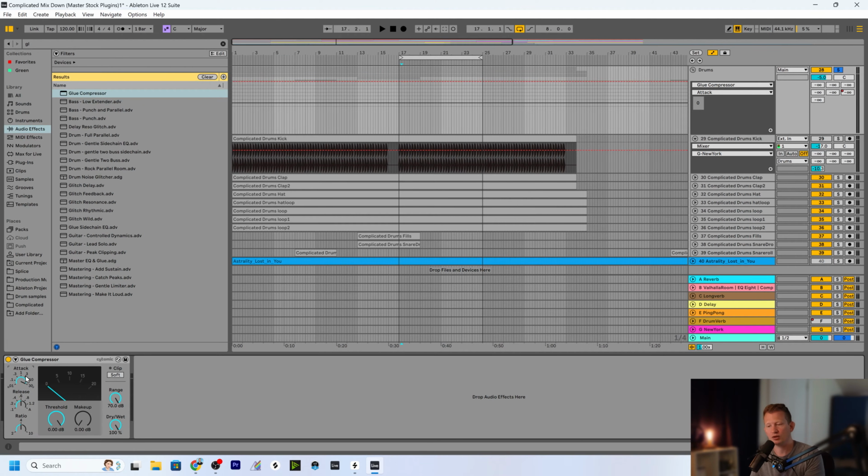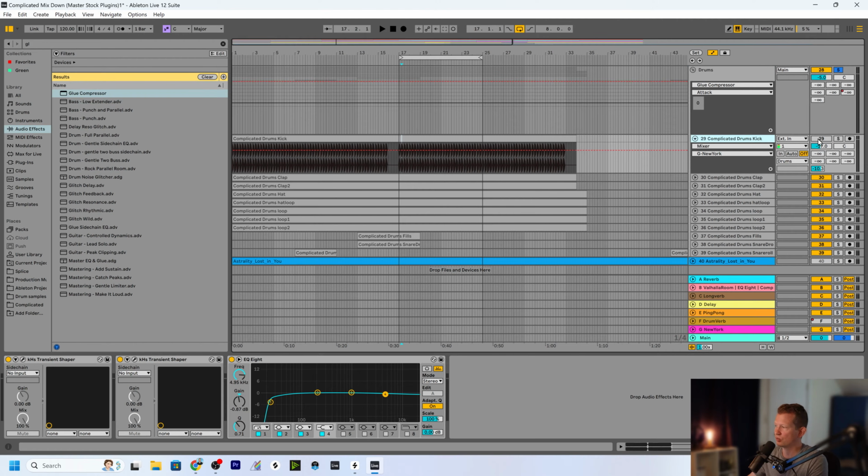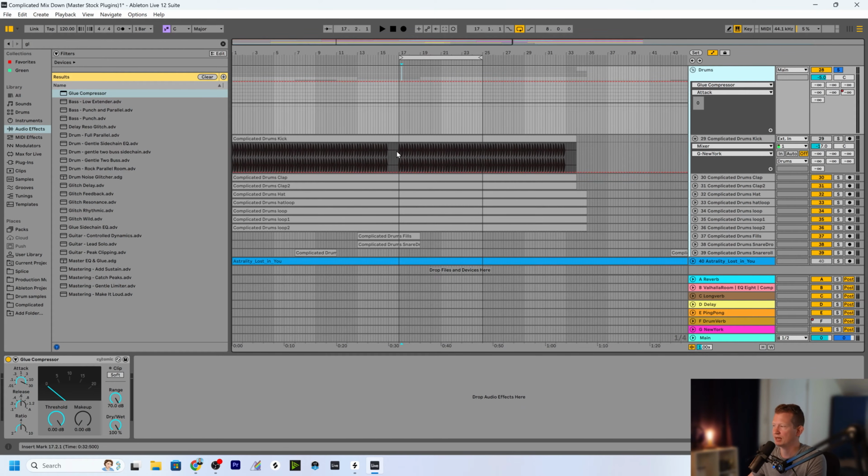But in this case, what I'm going to be doing is really heavy compression with a fast attack, probably a fast-medium release, and then combining that in. I'm going to show you how we can set that up right now. First of all, I've got this drum group here, and I have the kick drum turned off. I like to route my kick drum to the master, and I'm going to show you a trick that we can use to also parallel compress the kick by itself, if that's something we want to do. But right now, I'm just going to play these drums, and you can take a listen. This is what I'm going to be parallel compressing today.